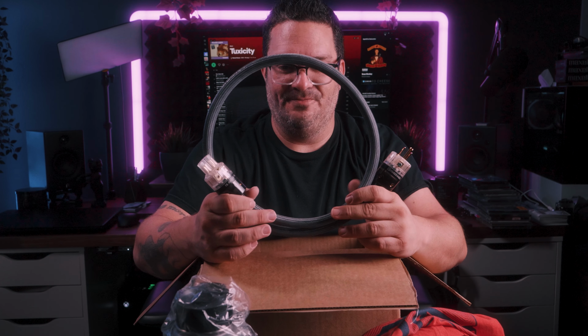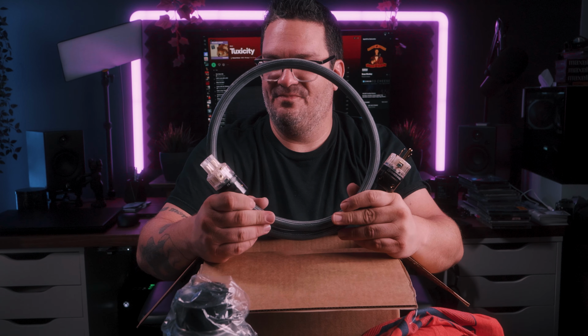Uh-oh. Now we're getting into the heavy-duty stuff. Ooh, PK10 1 meter power cord. Should we open it up? Why not? Oh, wow. Holy crap, this is nice. Look at that. It says Kimber Kable PK Ascent 10. This is beautiful. Very nice work. I dig it. I could tell already Kimber Kable has some really cool attention to detail with their products, so that's really rad. Okay, what else we got?